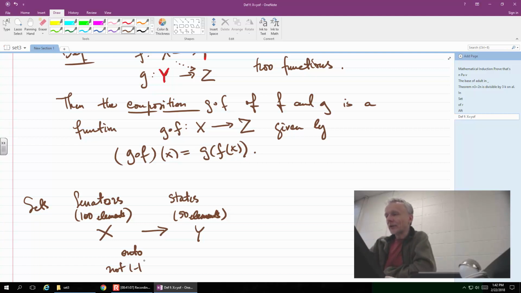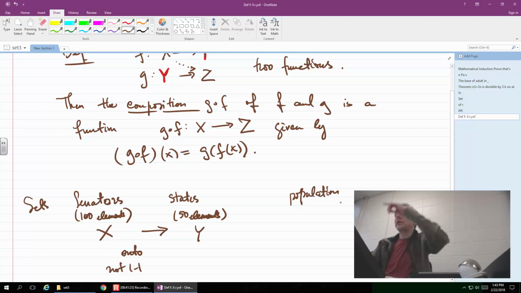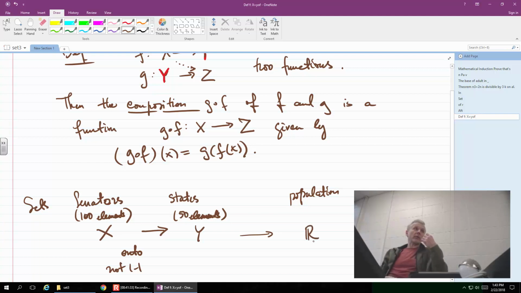So, okay, let's create a composition with something. From the states, now I could come up with any kind of function. Any characteristic of a state, for example population, could be another function. So from every state, a list of states and a list of populations. Once again, it's my choice. I could put here a number of possibilities. I pick the easiest one, the reals.